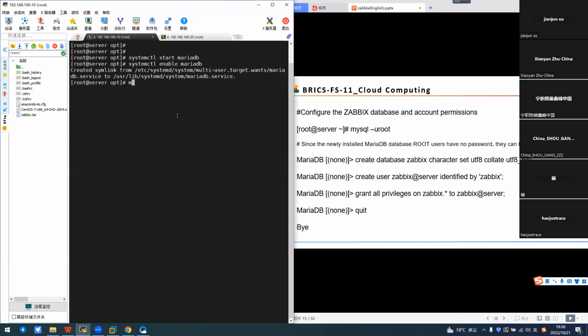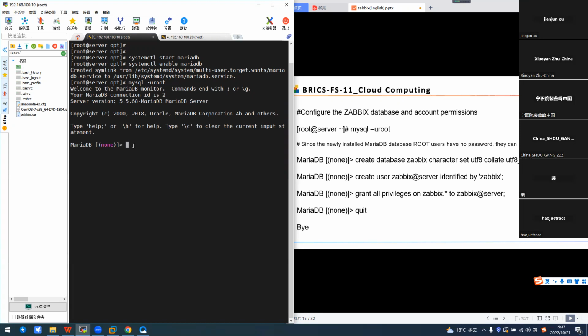Okay, let's do it. To log in to the database, use mysql -u root. The username is root. Use this command to log into the database.